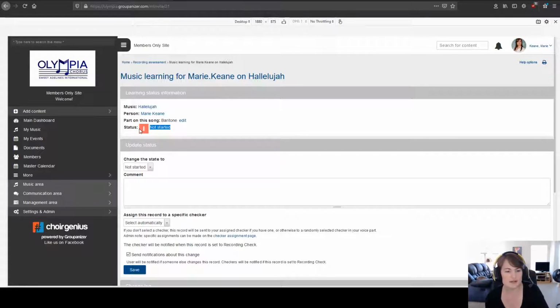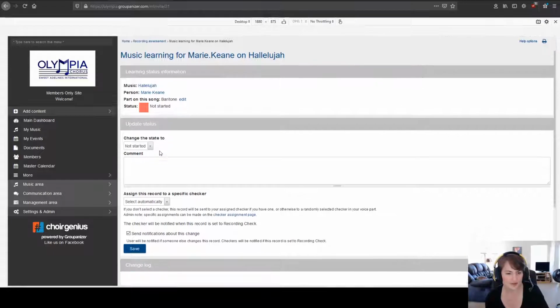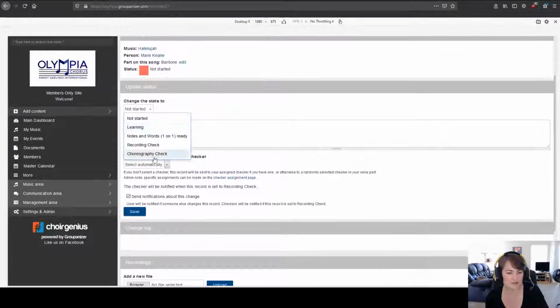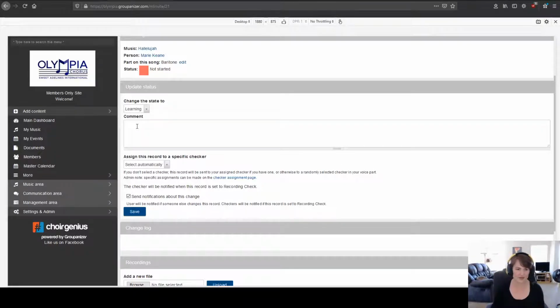In order to change the status, in the Update Status section right under all that, you're going to change the state to whatever status you want, and I'm going to change mine to learning. If you want to put in a little comment about the song or about your learning the song, you can type it in here.